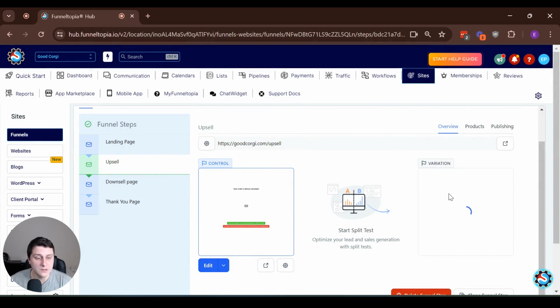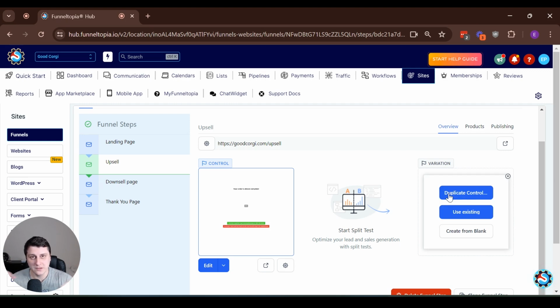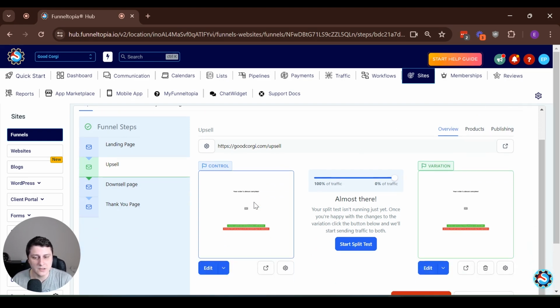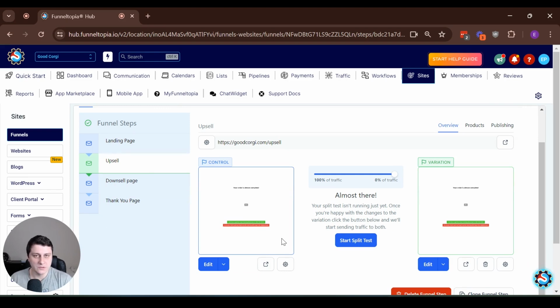We're just going to duplicate it, which means in this case, let's say we want to split test just the headline. You want to split test one thing at a time, unless there are two completely different pages. That's like the first step if it's just completely new. But if you already have some information on how this page has performed in the past, let's say this page is getting 10 sales out of 100 visits, that's something we can keep for now, and then we can split test it against a different page with a different headline. But you want to test one element at a time. Otherwise you don't know what actually worked. If you change the headline, change the button, change a graphic all at the same time, there's no point.